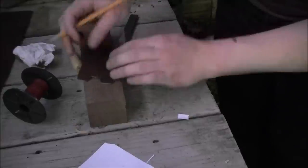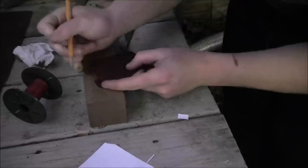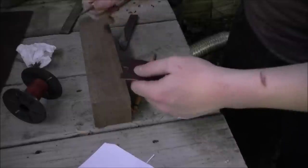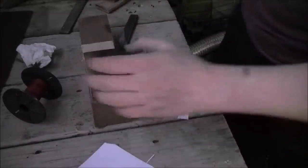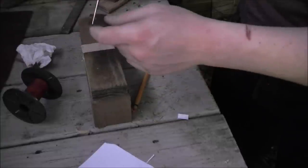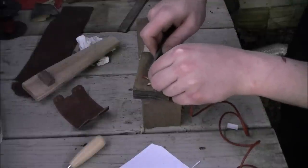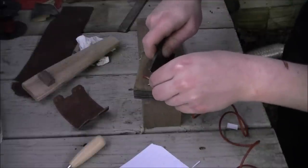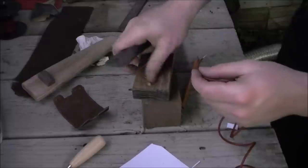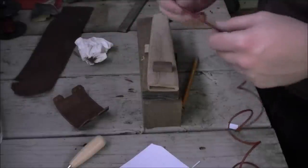Mark out where I want the holes here. I'm just going to have two on each side. Maybe one there, one there. When I put this all through, I'm going to really press all the way through it to get a big enough hole for the cord that I'm going to use. I'm not a skilled leather worker, so a lot of the stuff you see here is probably not how it's supposed to be done. Plus, the only tools I really have are the ones that I made, and some really cheap stuff I got off of Amazon. So this is not professional work.